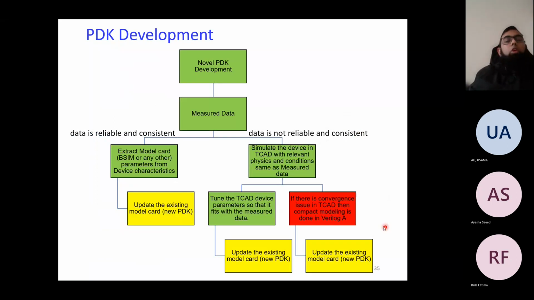So how does a foundry develop a PDK, and what am I doing in my job here at the University of Glasgow? We measure the data. If you want to build a new PDK for a particular temperature, and I am dealing with cryogenic temperatures, which are less than 100 Kelvin, 77 Kelvin, 4 Kelvin, or even milli Kelvin, we measure the data at that temperature, then we extract the model parameters from the measured data, if the data is reliable. And if the data is not reliable, then we gain more confidence in my data using TCAD simulation.